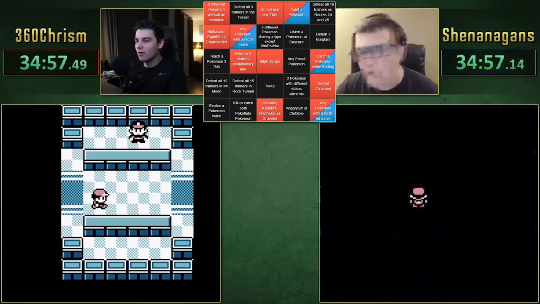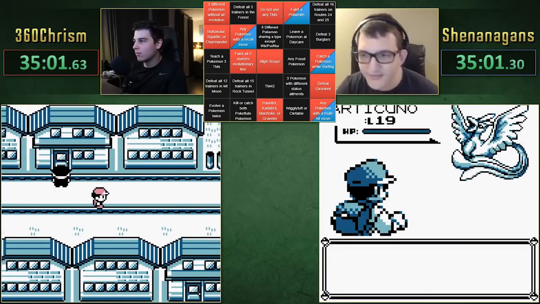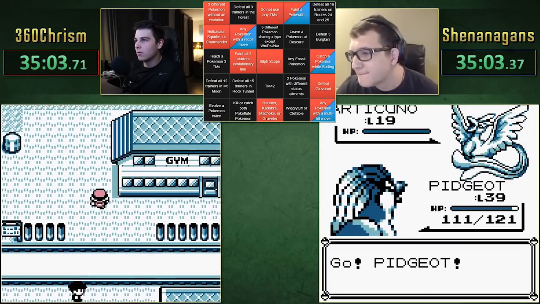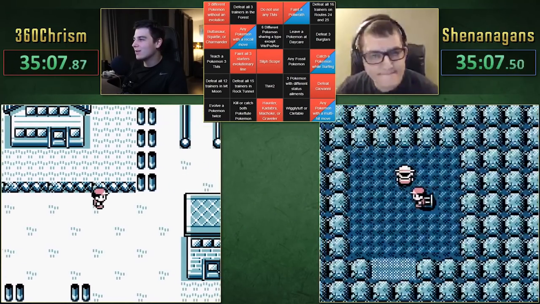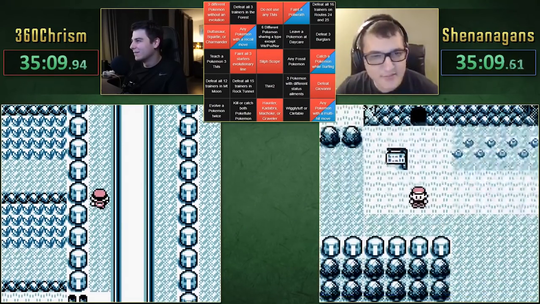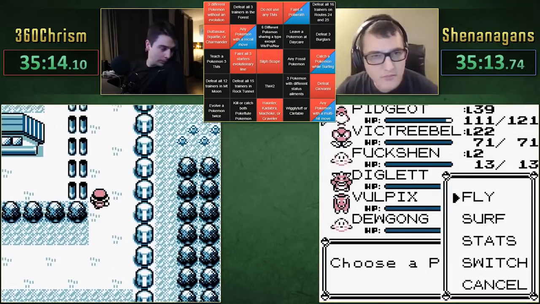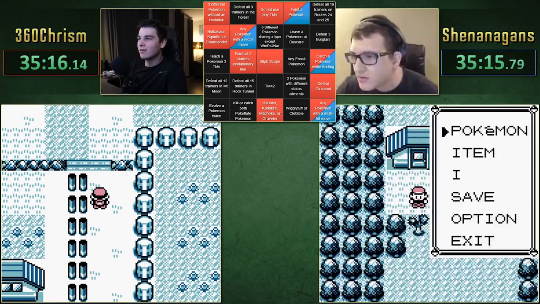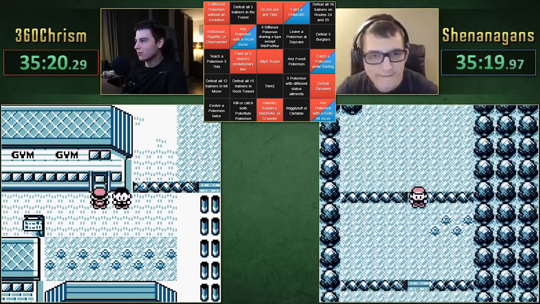I just found a wild Machoke, but I've already changed my route, so I used the TM. It would have been slightly faster if I took the Machoke. Dude, I didn't even remember how to get Cut. Happens. Wait. Nah, whatever, I'll commit to this. Screw it.